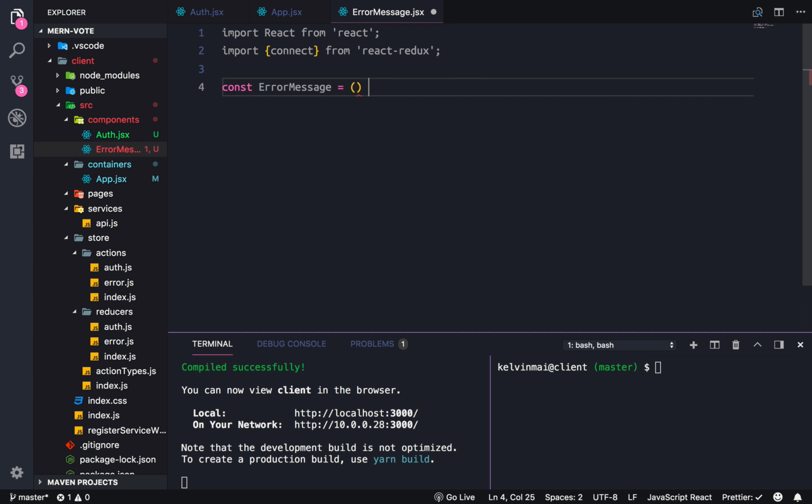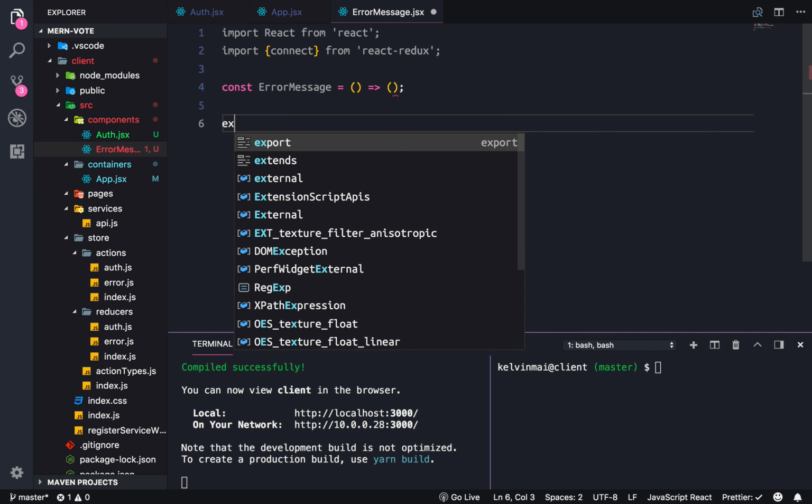Okay, so let's create the error message, and it's gonna be stateless, so it'll look like this. And we're gonna go with the arrow function syntax, the single line syntax. So instead of curly brackets, we're gonna use parentheses. That just means that we don't have to write the return here, mostly because we're only sending back one thing, so it's a little extra to add in the curly brackets.